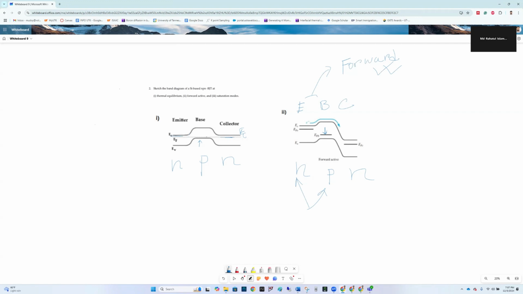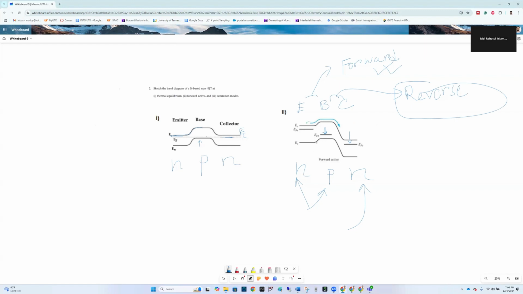As you can see, the potential barrier height here is reduced in the case of forward bias of emitter-base. And let's move to the base-collector junction. We know that in the forward active mode, the base-collector junction will be reverse biased. And in the case of reverse bias, the barrier height will be increased. And how will you apply reverse bias here in DC? You have to apply a higher voltage in the collector than the base, and that will shift the Fermi level downwards in the case of the collector. And as you can see, the potential barrier height is also increased here.